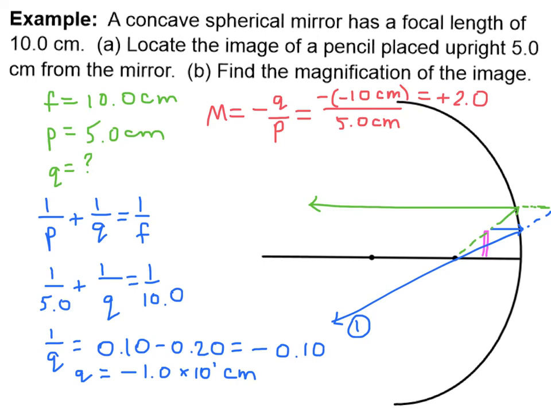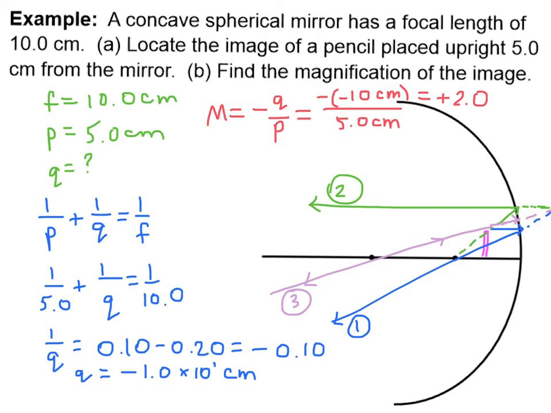Then I will draw my second ray, which is to be drawn from the object through F. In order to do that, since F is behind the mirror, I'm going to need to draw these as dashed lines, and then this will be my solid line from the object. The second part, the reflected part of ray 2, is going to be from the mirror parallel to the principal axis. So it will be going this way. I will need to again extend that reflected ray behind the mirror. For my third ray, it's drawn from the object through C, and then back along that ray. So I will draw that here, and then it will be a dashed line behind the mirror.